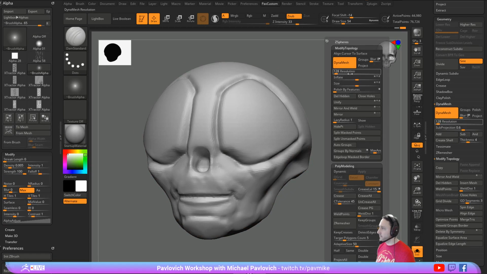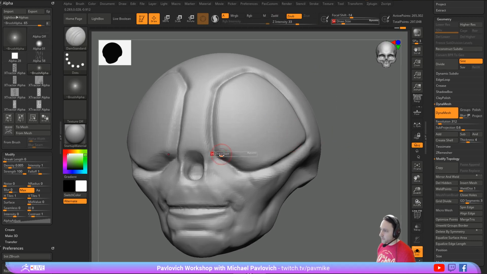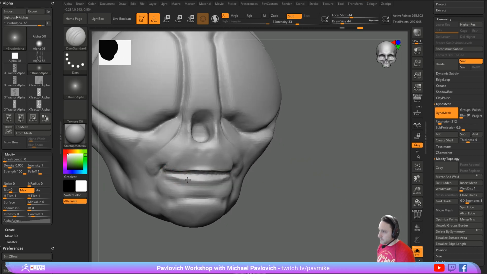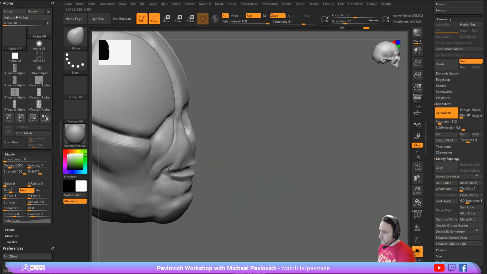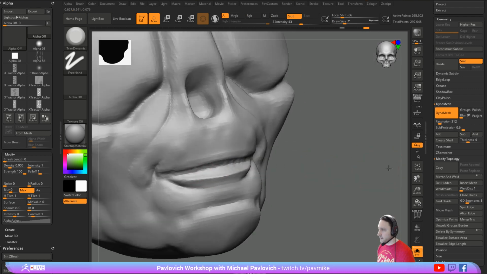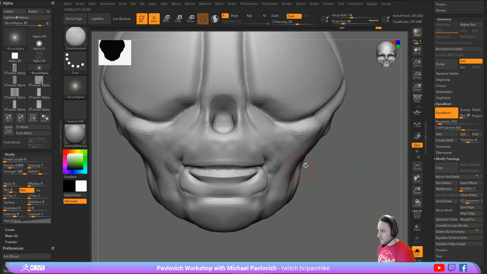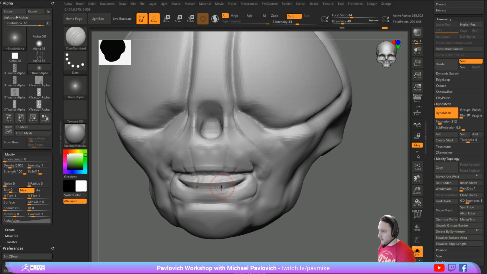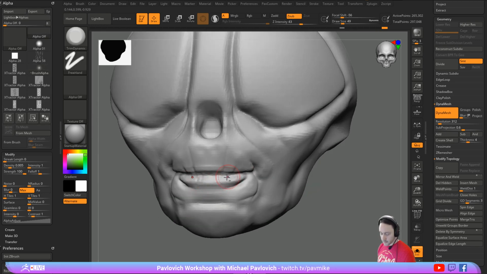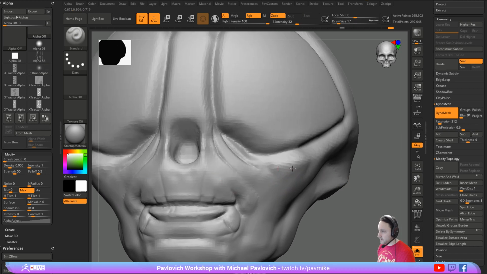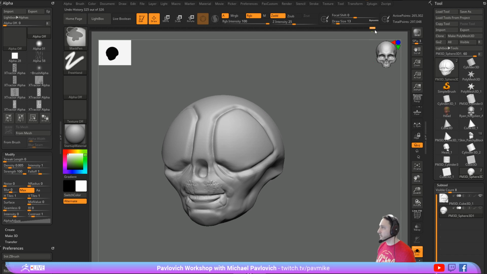Oh, another thing I want to talk about. Let's up the resolution on this just a little bit on my Dynamesh, and we'll get some detail. Let's go in here, trim dynamic, naming standard. I love how creepy this dude is. I don't really remember what he looks like. I'm just trying to get a little bit more detail on him. So, let's do some real obvious detail. Okay, so we've got our head here, and we'll make that our latest.